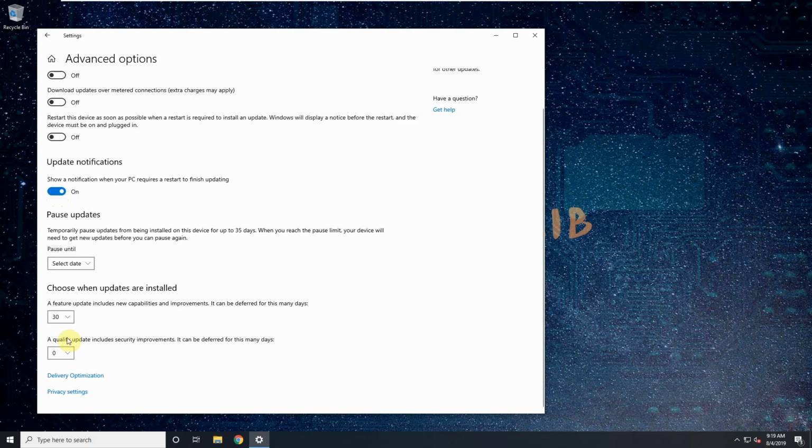Now if 30 days is not long enough for you guys, we can go all the way up to 365 days, so a whole year, which I wouldn't recommend because there are a lot of cool features that Microsoft has added. I would suggest maybe 30 to 60 days.